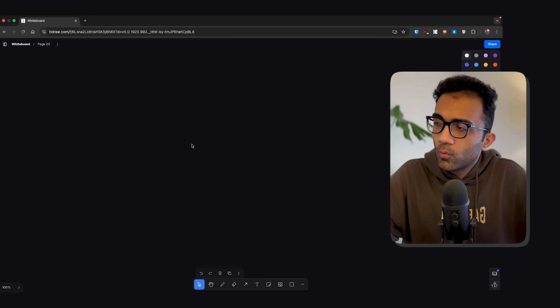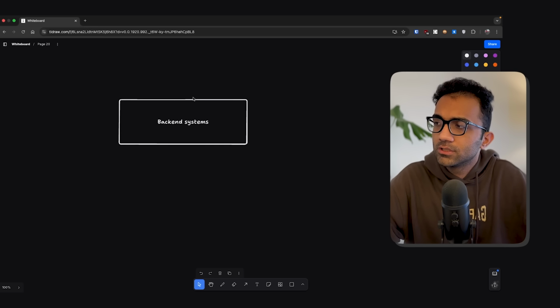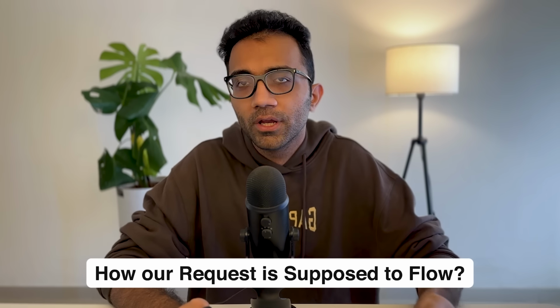Now, right at it, what we have is a backend system, right? So I will not go into specific frameworks or languages or constructs like GraphQL or Express.js or any of this. We will not talk about this because I understand every single backend is different. Your tech stack might be different. Your technology might be different. But I'm going to show you how a request is supposed to flow in your backend, right?